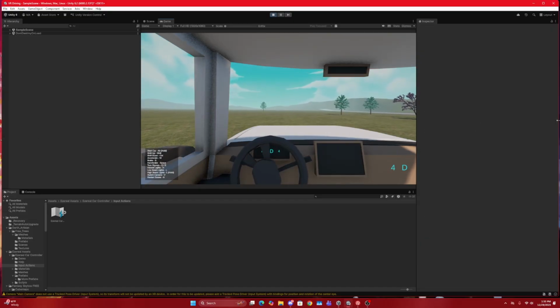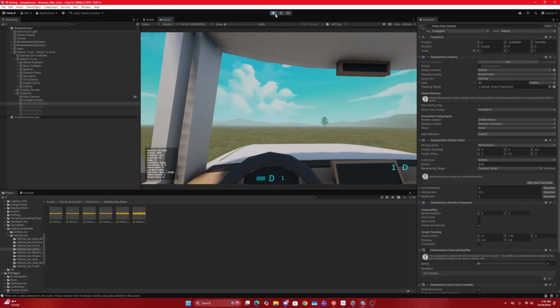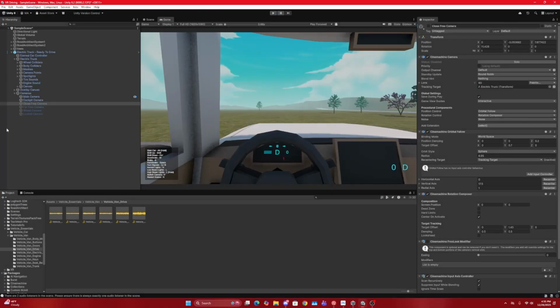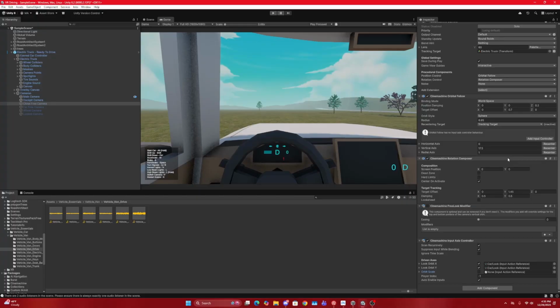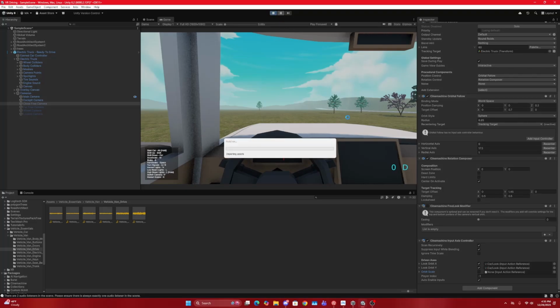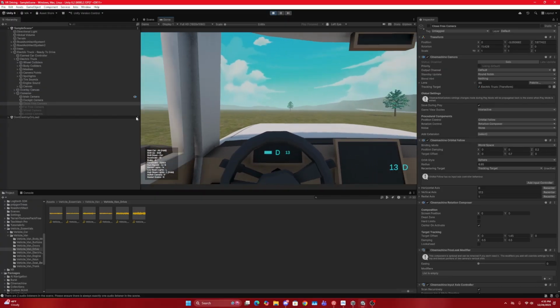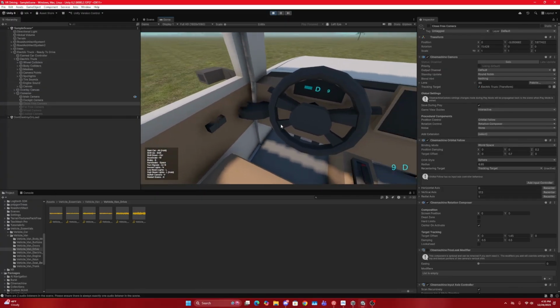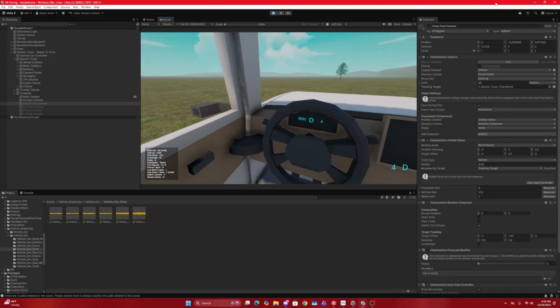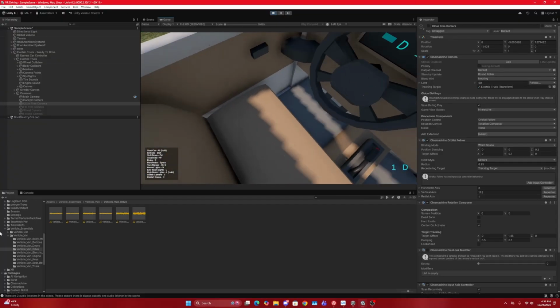Just press triangle to restart. You can also go in the script itself and completely get rid of the whole camera switch and functions. But if you want to always go back and adjust what other types of cameras you can use in VR, we're just going to do the bare bones, the basics. So for now, honestly, it should work in VR, as in it will be displayed in VR. But because of how the mouse controls the camera movement, you won't be able to actually have motor functions.